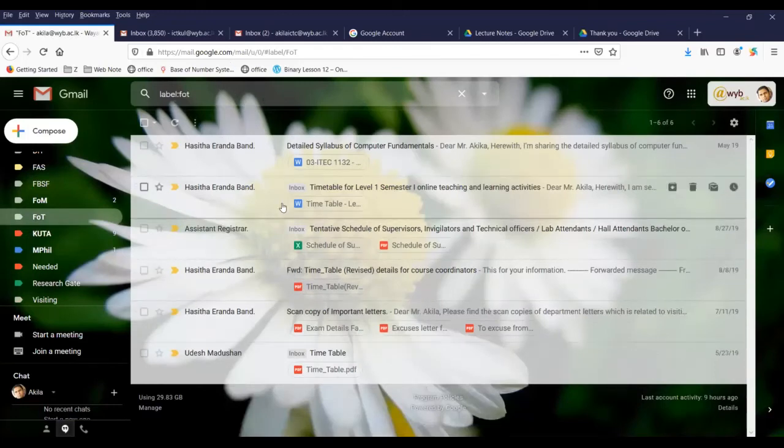So the main use of creating labels is that we can put these emails into some files or other inboxes, categories. The main advantage is we can easily search them. If you keep those emails in these labels, we can just click on the label and then easily find the email. So that is the main advantage of creating labels.